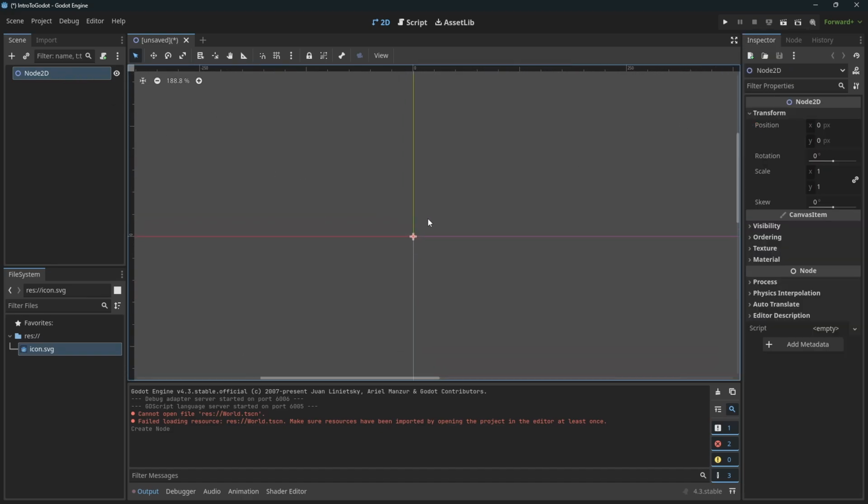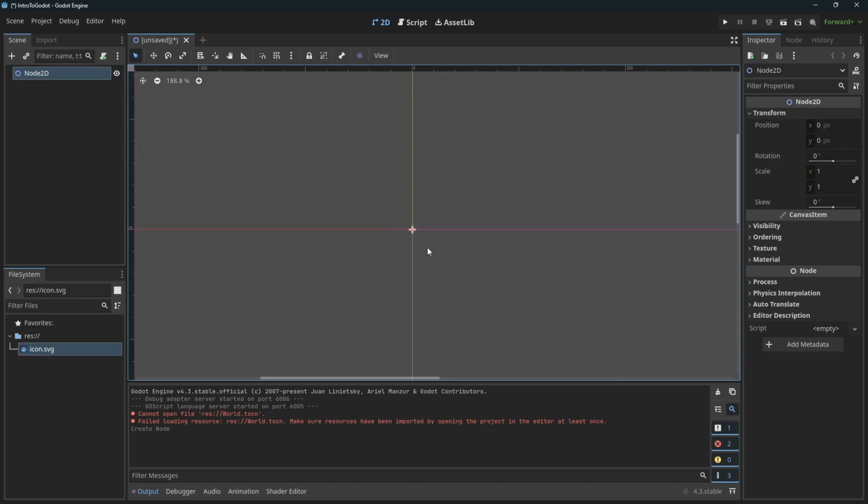It's just a Node2D, but literally nothing happens. And so the way Godot works is it's kind of like a car. A car is a complete product, but it's built of multiple components, right? We have an engine that supplies power. We have wheels so that it can move. We have a body so that it protects it and holds paint so we can see it. It holds an air conditioning unit. All of those things are components that make up the car, and the same thing happens for Godot.